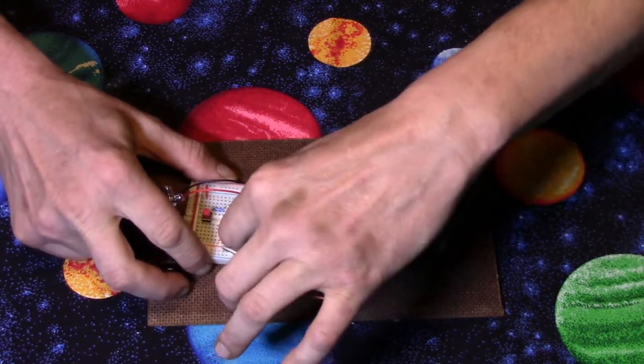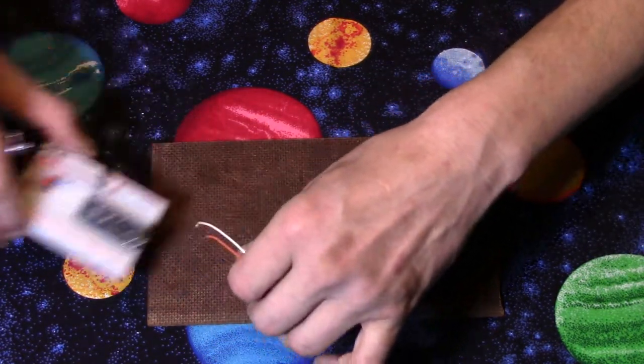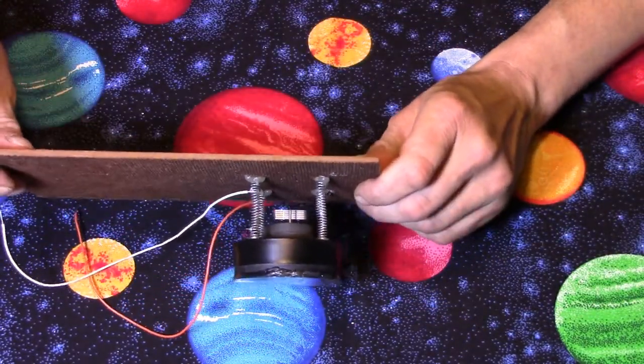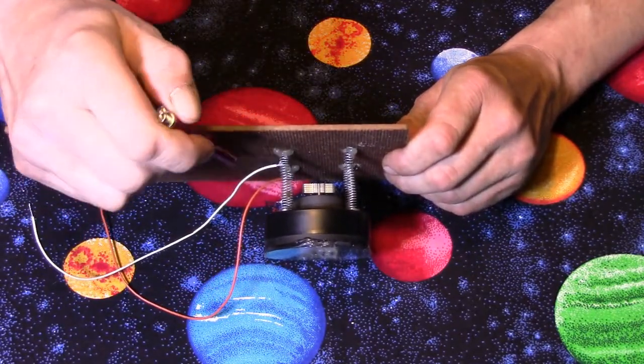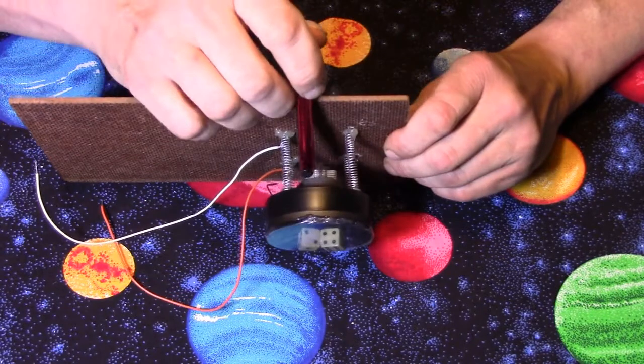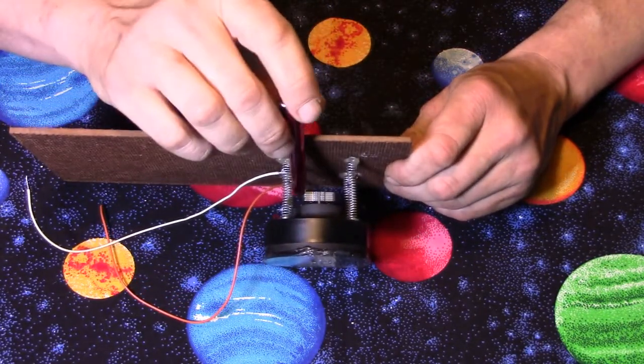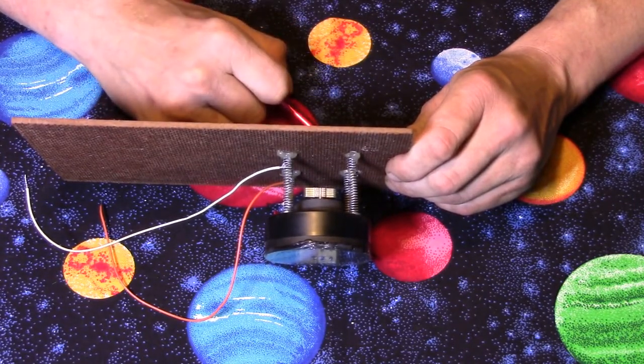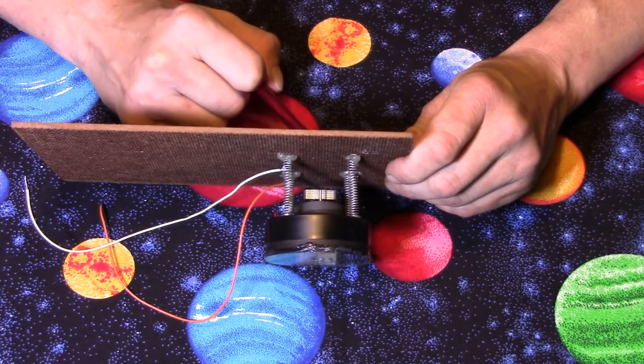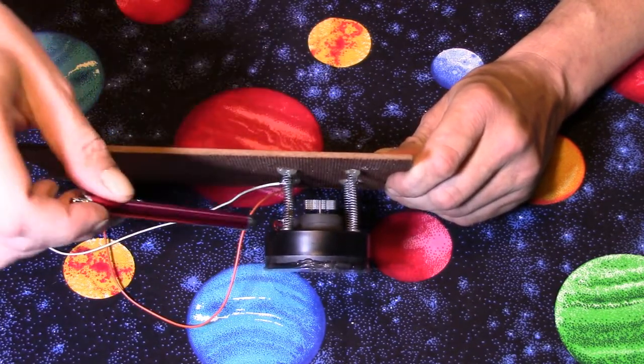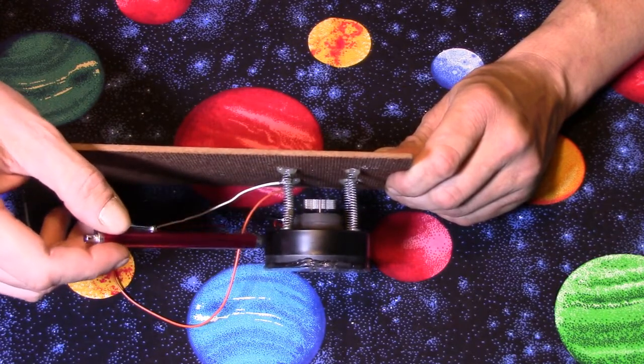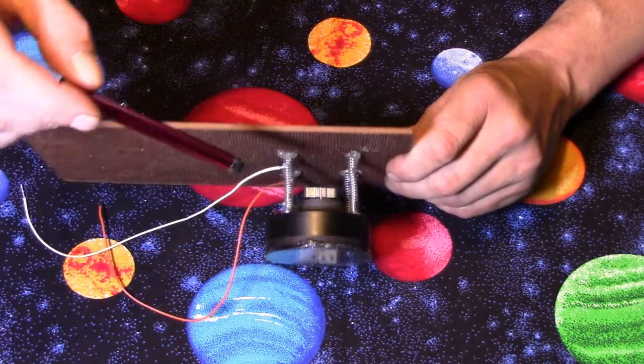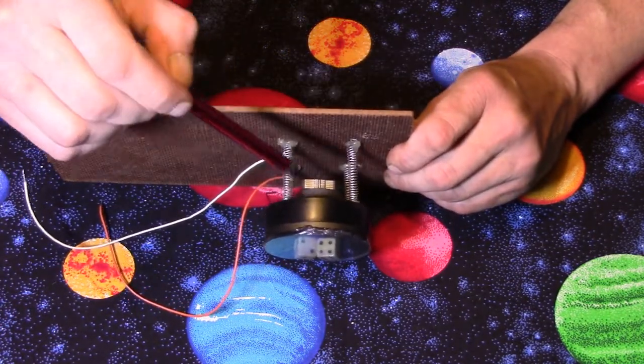Well, I'm going to unplug this. We can turn this over. Hopefully you can see in there. Now right down here you can see there's this little motor. It's a vibrating motor. I got this out of an old game controller, like your Xbox or PlayStation. If you've got a junk game controller, that's where you get these. It's just a little vibrating motor. It's a motor and then it has an offset weight on it, so when the motor spins it shakes and vibrates. And that's why I have the cup mounted on these little springs.